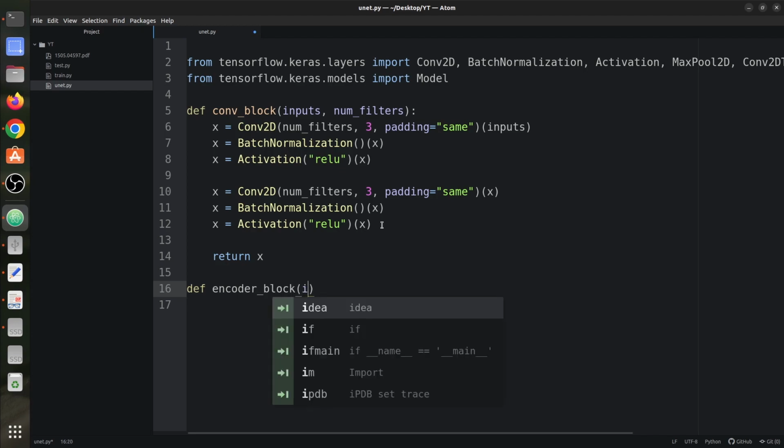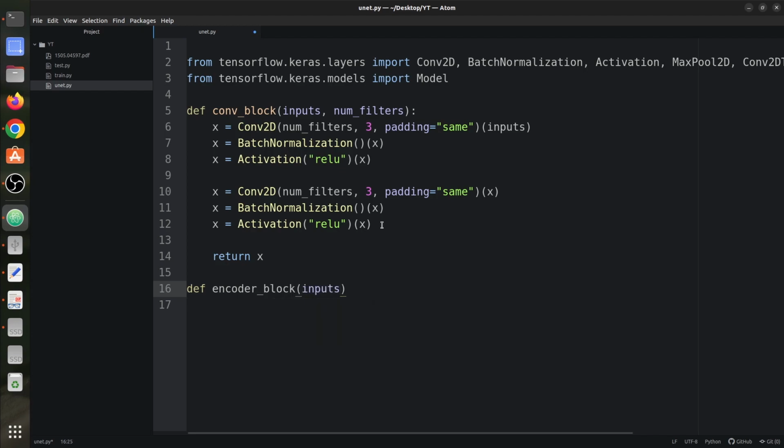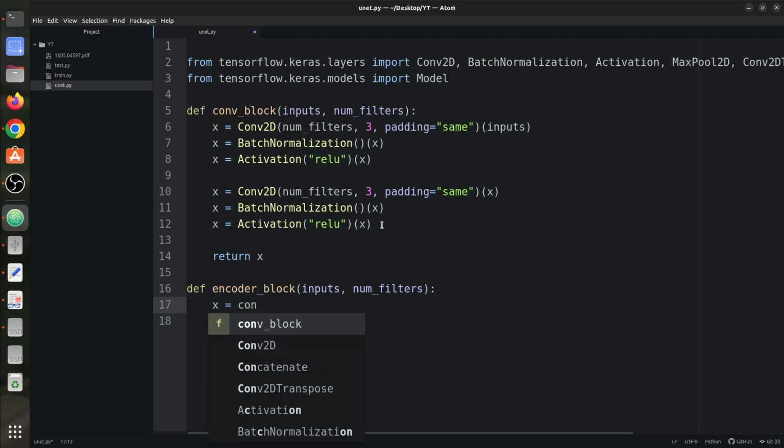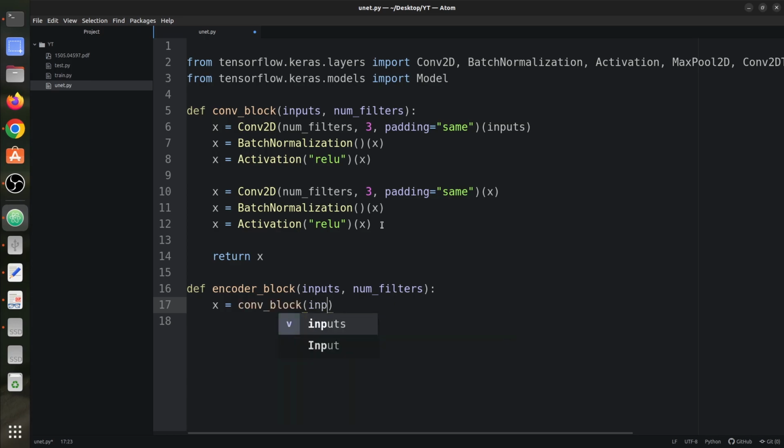So the encoder block would take the input, that is the input feature map or the output from the previous block, and the number of filters. In the encoder, first of all, we're going to call the conv block. We say x equals conv block, first inputs, then number of filters. Next, we're going to call the max pooling, that is 2 by 2 max pooling, to decrease the height and width of the feature map.